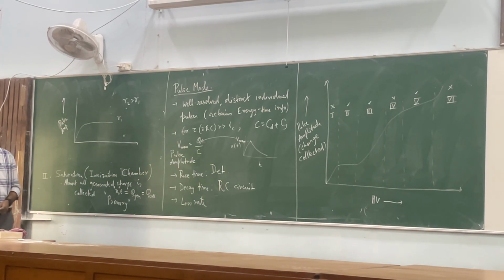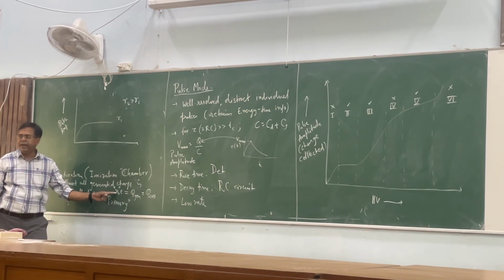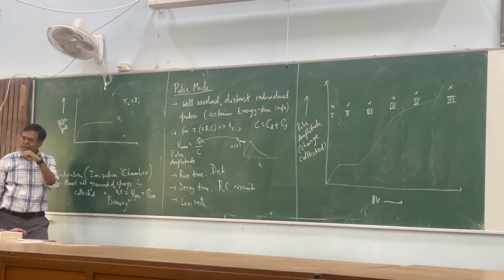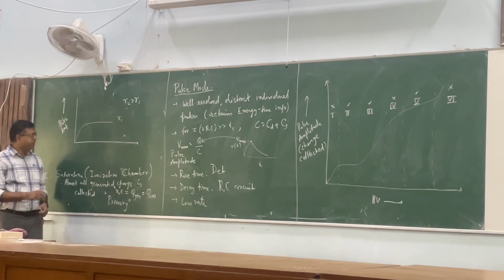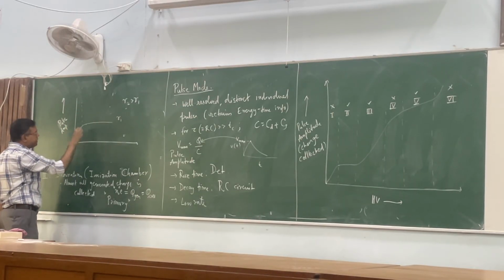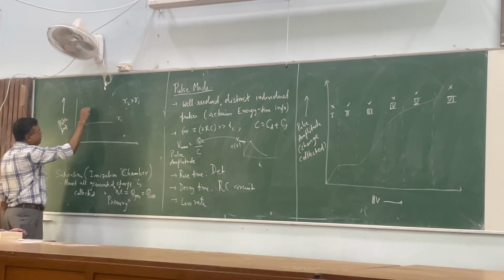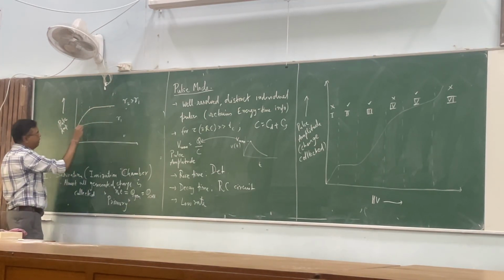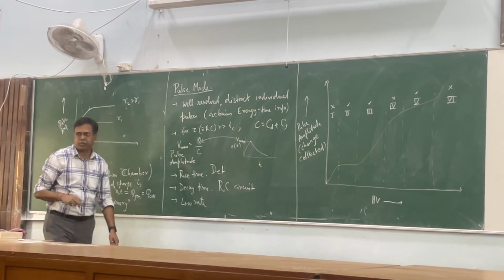Because Q collected is equal to Q generated at the saturation value. That is related with N naught. What is N naught? Delta E divided by W. Now that I have given you a higher activity source, this number is going to increase, of course. But the interesting twist is not this. The interesting twist is that the saturation for this one may not take place here. This will take place at a little higher voltage.